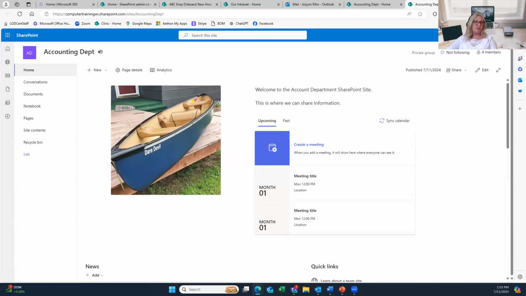Let's plan what we're going to do for the future with this, how we're going to maintain things, how often things are going to be updated. Because if these SharePoint sites do not get updated on a regular basis, people are going to lose interest. If it looks the same every single time they come in, why are they coming?